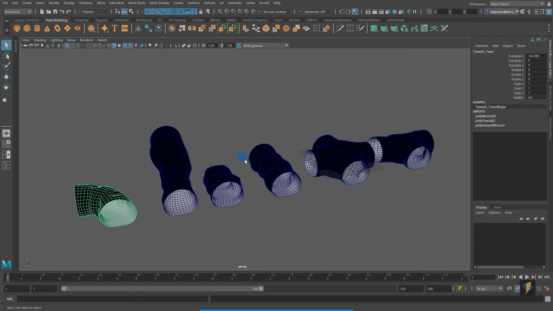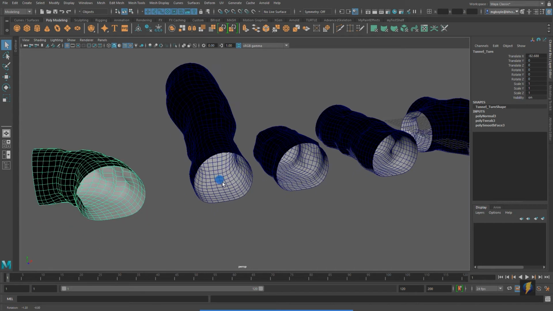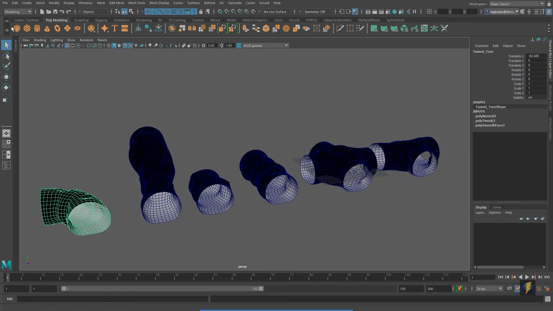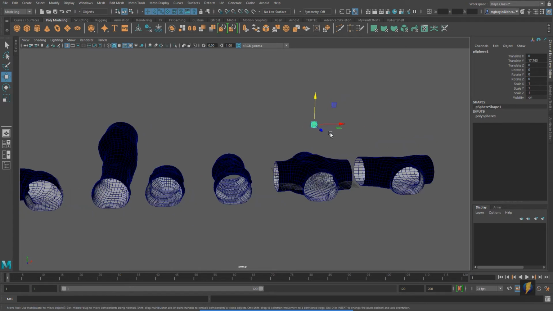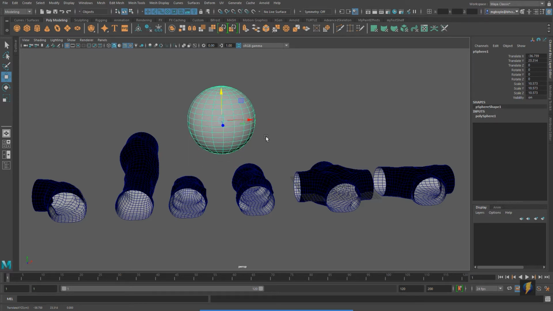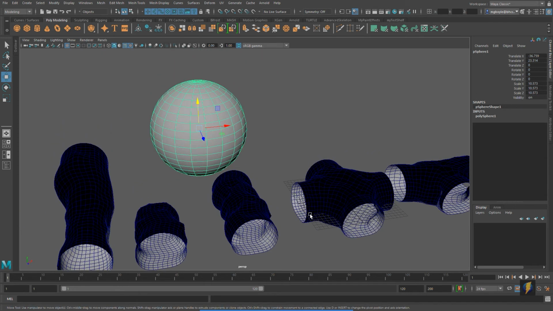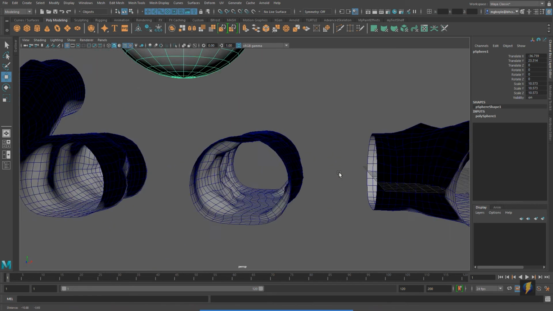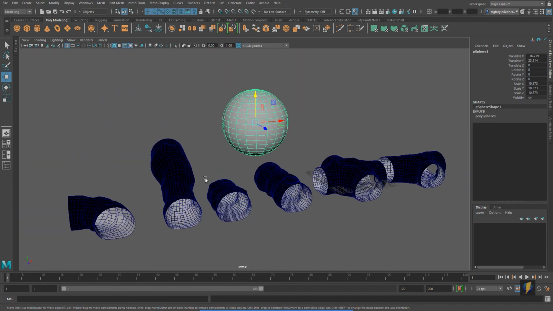Now, just a quick reminder, I mentioned before that with these objects, the normals are actually pointing inward rather than outward. To give you a better idea of what I'm talking about, I'm going to create a polygon sphere and scale it up. You'll notice that its shading looks quite normal, while these other objects are black on the outside, and then they look more normal on the inside. Let's take a look at what's happening here.